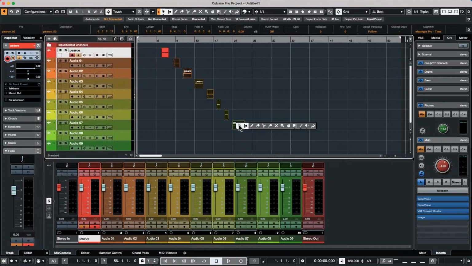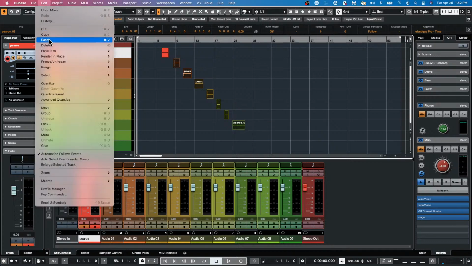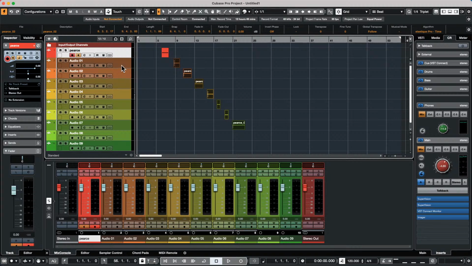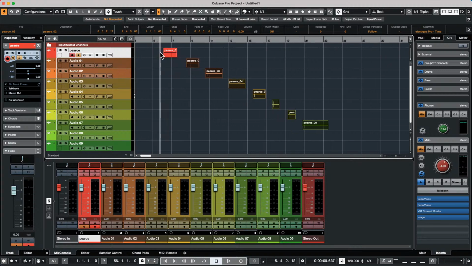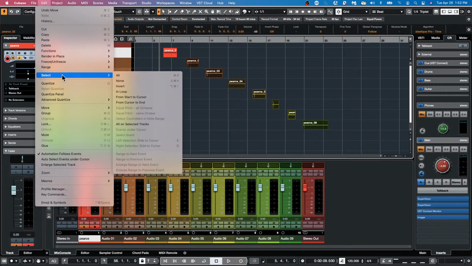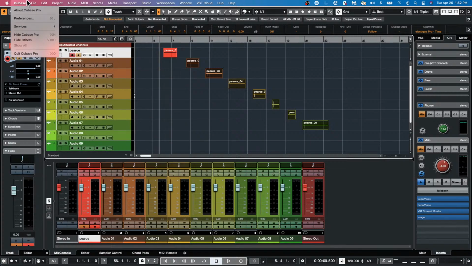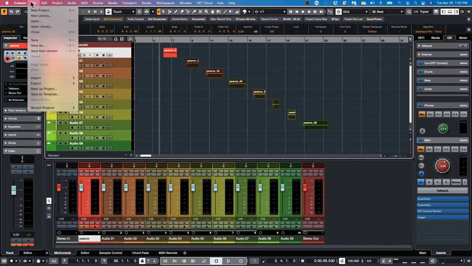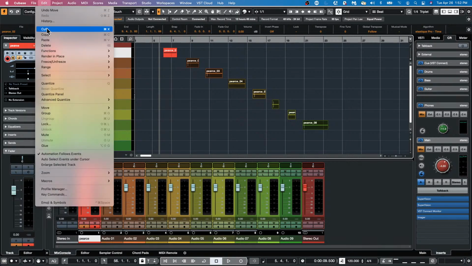Okay, so I'm going to copy these events. Let's say I had the track name, so these are all kind of like Pierce. I think that there is, from Edit, yeah, I just saw it a second ago.